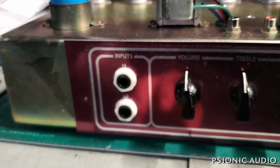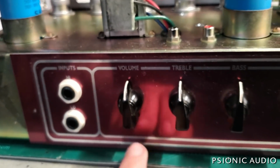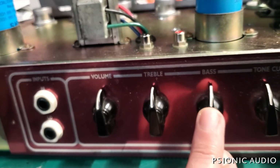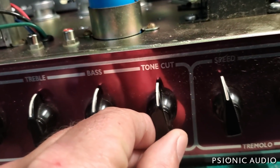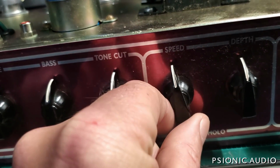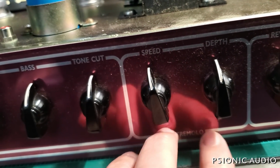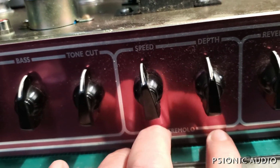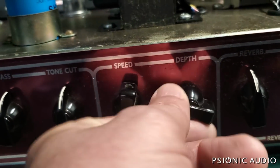And this amp has got a single channel, high and low gain inputs, volume, treble, bass, top boost circuit, tone cut circuit, which is what you find in the old ones, and added tremolo. It's not the original JMI tremolo like you'd find in the TBX. This is probably going to be more similar to Fender. We'll figure out how that works.